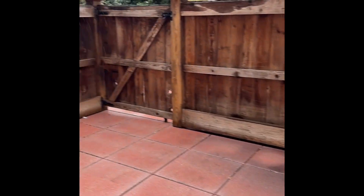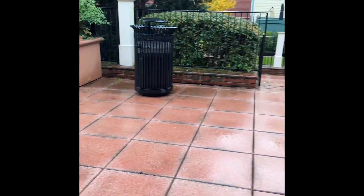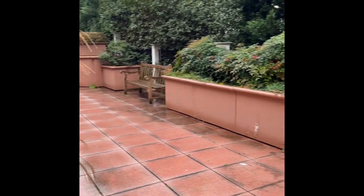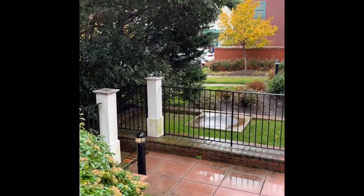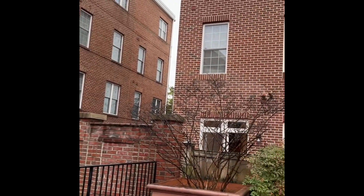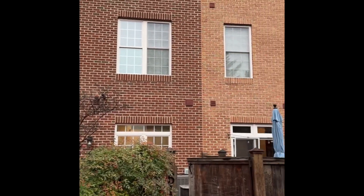Walking out the back door, it's all patio — no yard work whatsoever. There's a little room if you wanted to put something for the kids, like a climbing structure, though it's a bit tight. You have a double AC unit. This is the common area shared by all the townhomes — it's really nice with a bench. You can walk to Old Town from here along the river on the path. This is an end-unit townhome, which keeps up the value, and you only have a neighbor on one side.